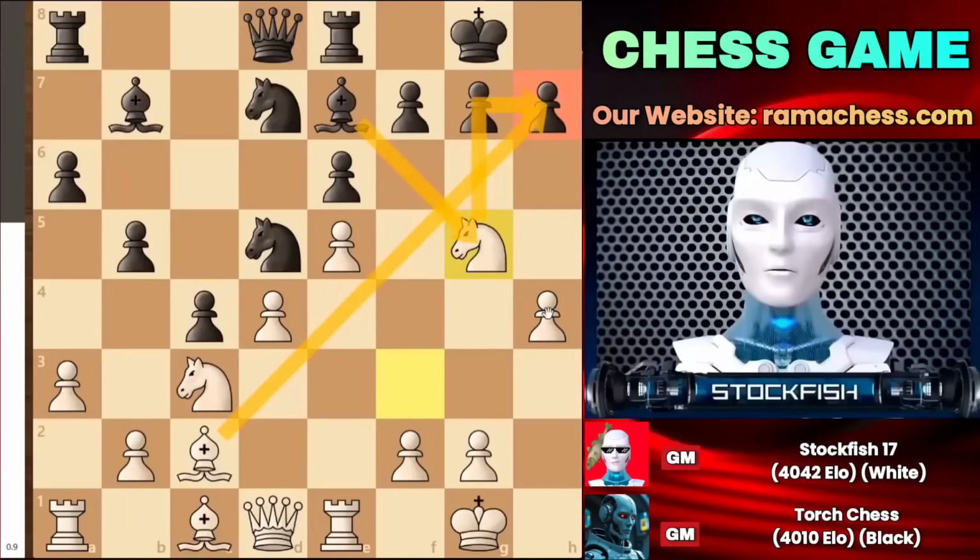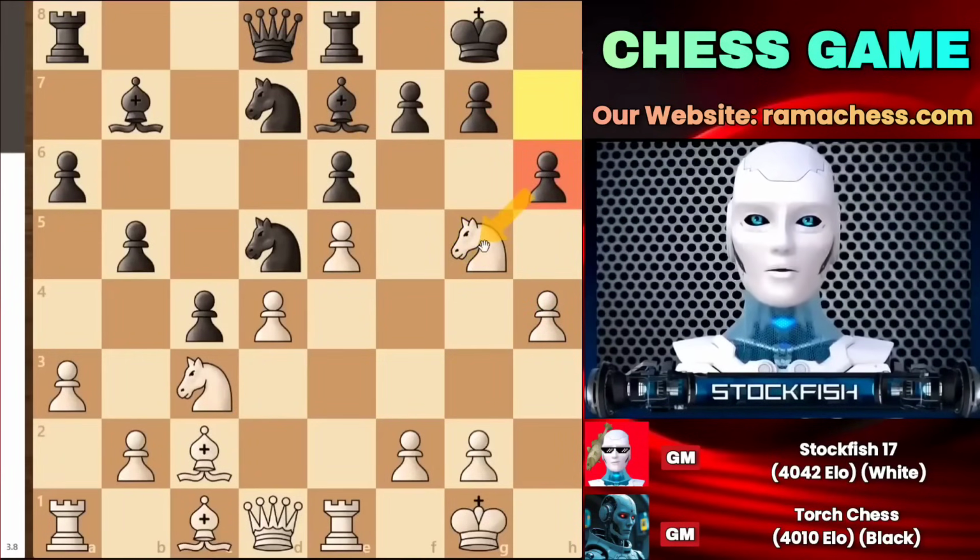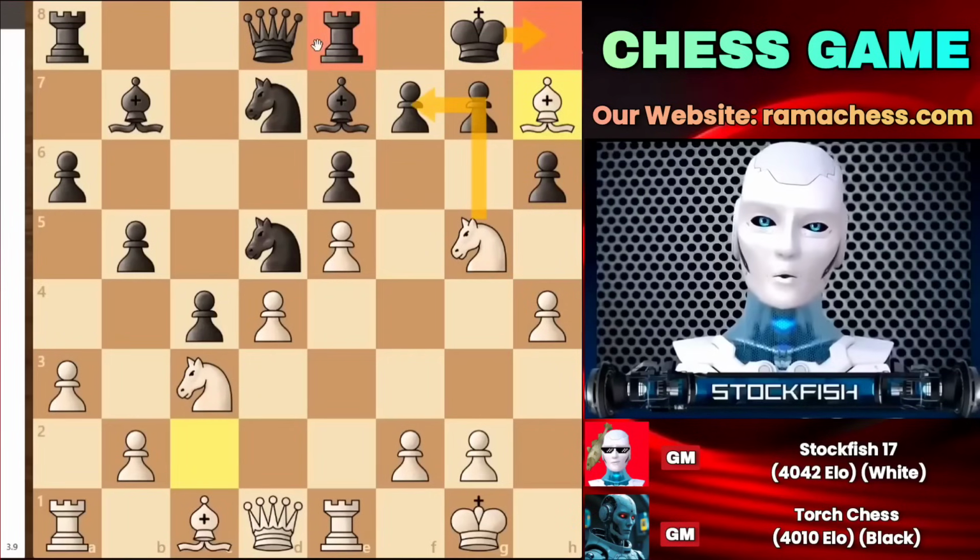Capturing the knight would be the best move for black, but if black dares to consider h6 to kick out the knight, you can play the stunning move bishop takes h7 check. The king cannot go to g8 because of knight takes f7 check, ending the love story between the queen and the king. The king will face sad incidents and insomnia at night.